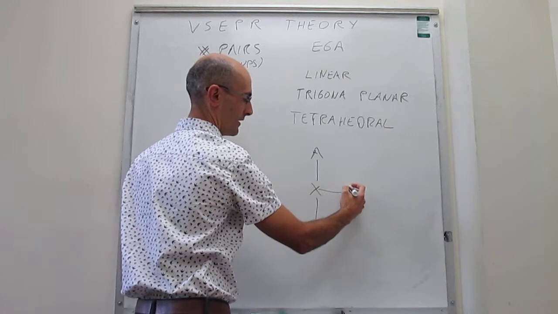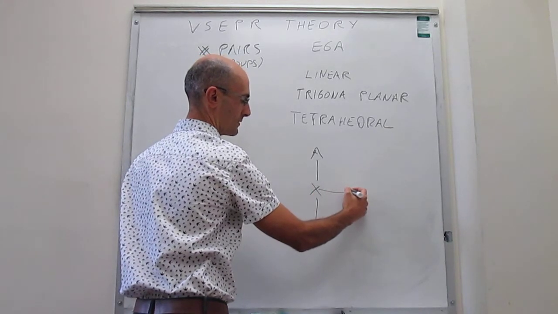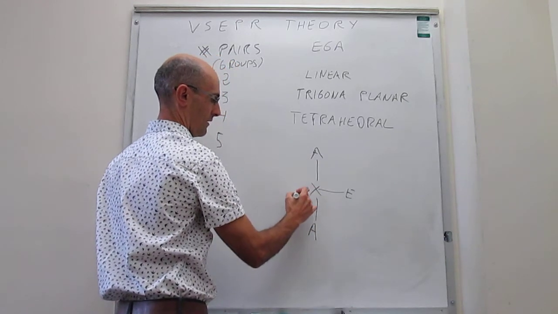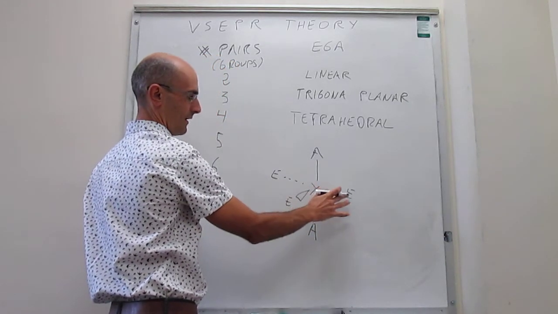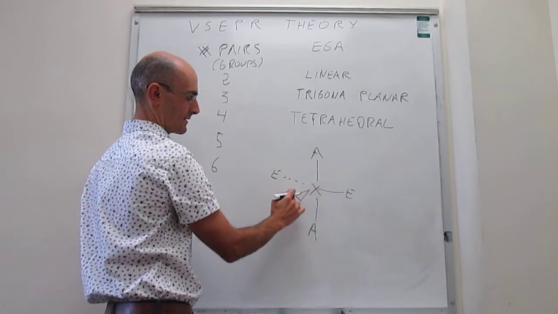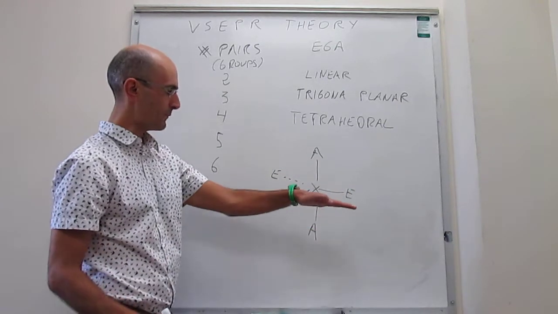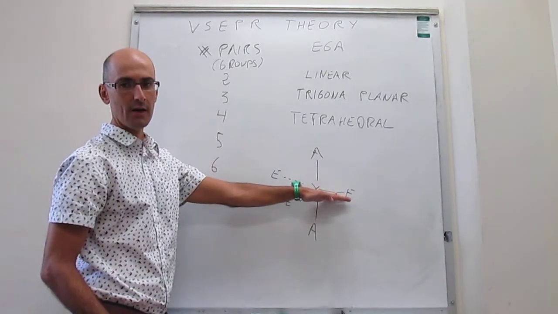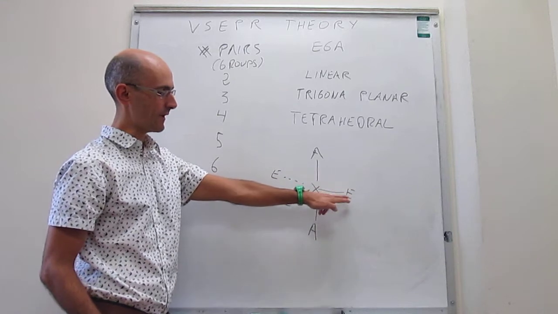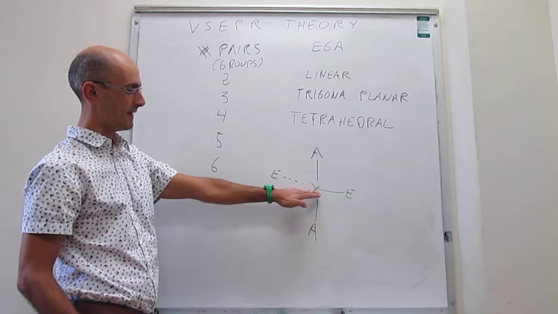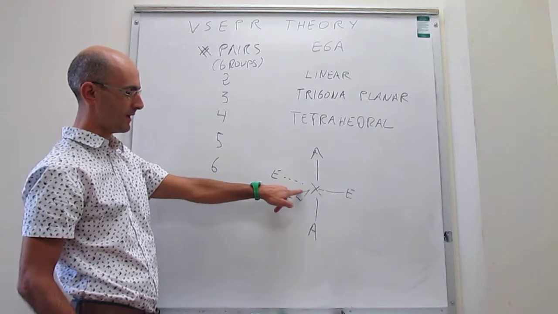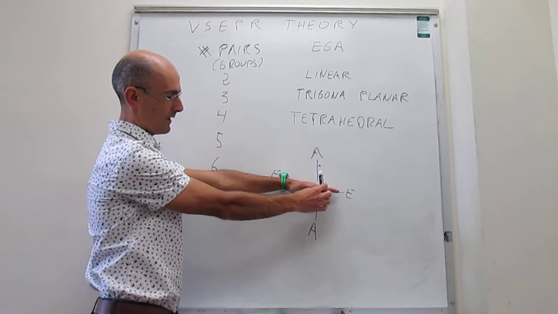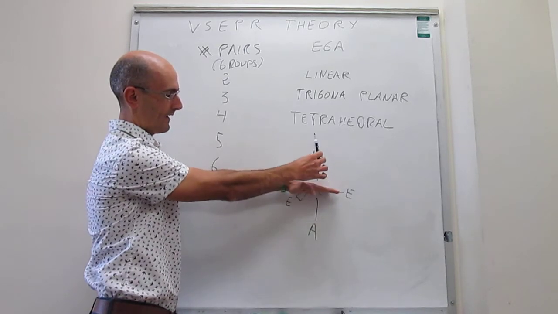And then you will have a second set of atoms, which we're going to call E. E and E. And these 4 atoms, E, X, E, E, would be in a plane perpendicular to these 2, and they would be in a trigonal planar geometry in that plane. So the angles between these E, X, E will be 120 degrees, 120 degrees, 120 degrees, and again, this is in a plane perpendicular to these 2 XA bonds.